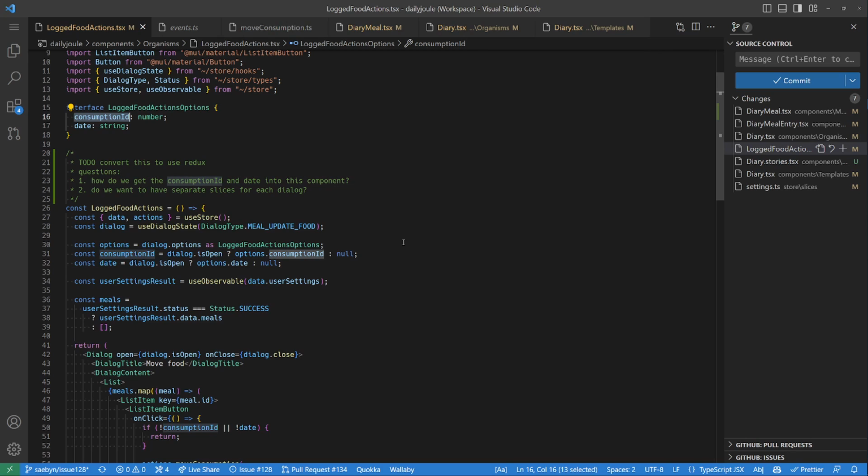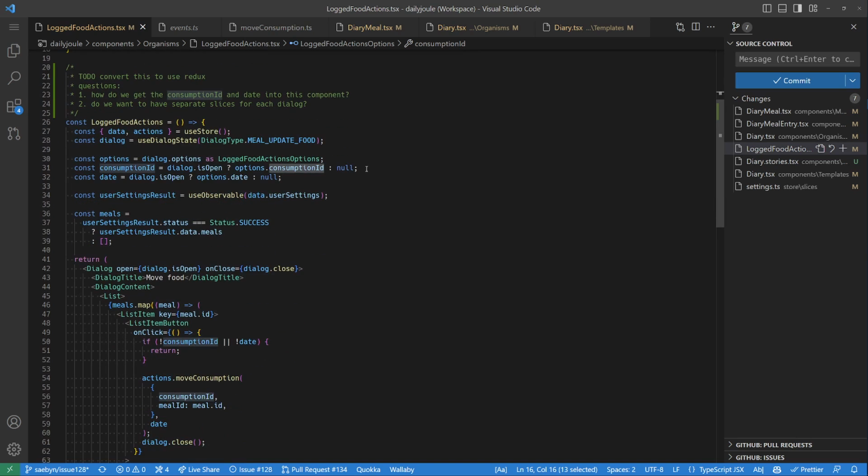So if we did that, then we would have a Redux slice that would be for effectively all of our dialogues. And I guess it'd be kind of weird, but you could have an action that's just like open dialogue, and you would pass in that discriminated union type, and that could work.